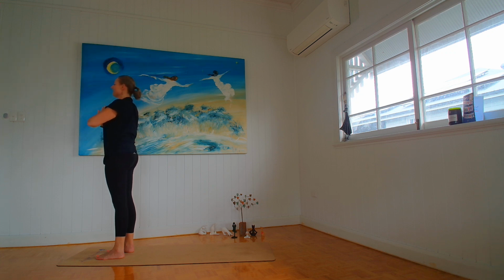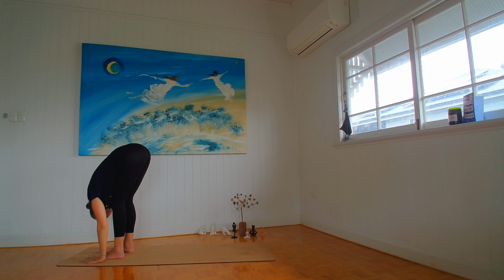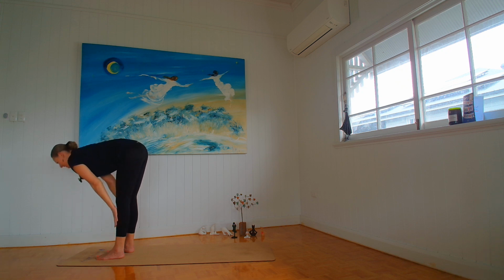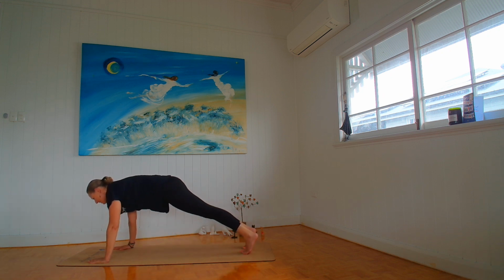Exhale, hands to heart. And again, inhale. Exhale. Inhale, halfway lift. Exhale, hands on the earth. Step your left foot back behind you. Step your right foot back to meet your left.